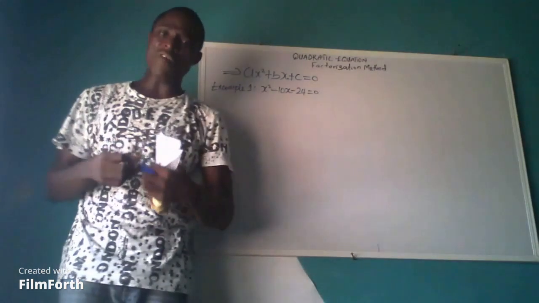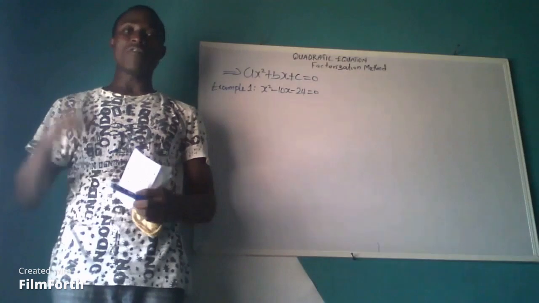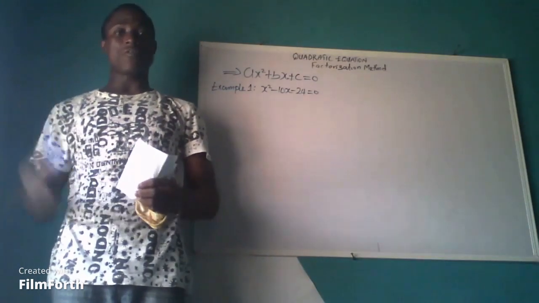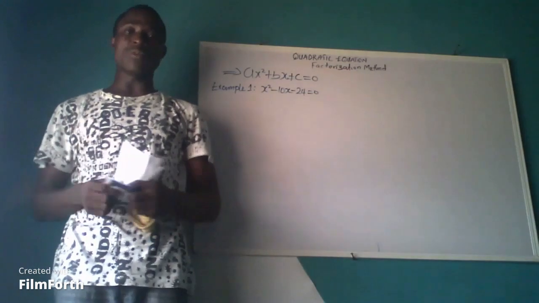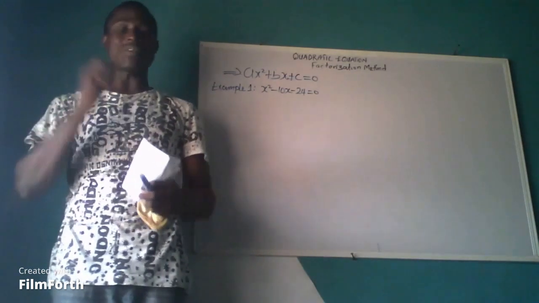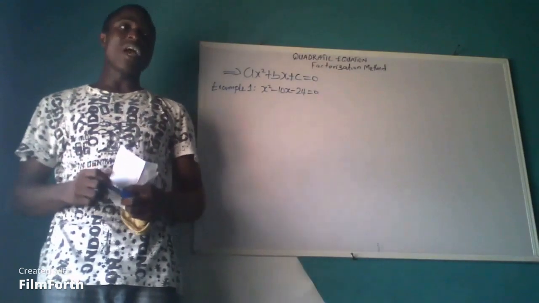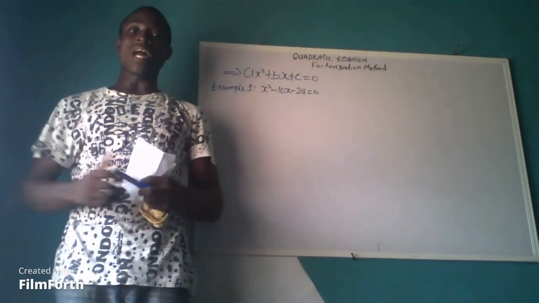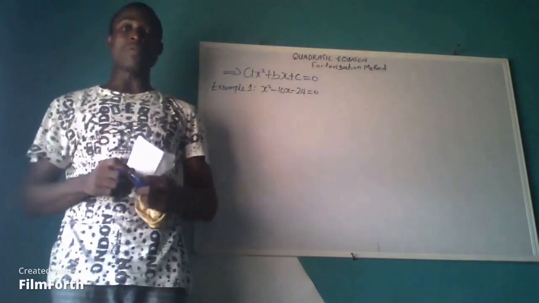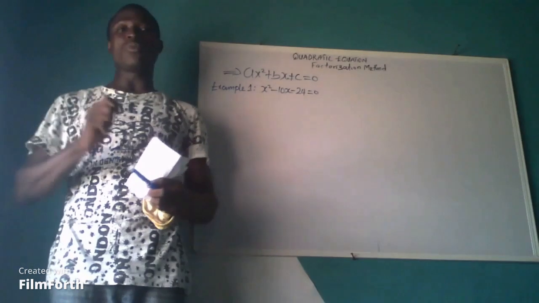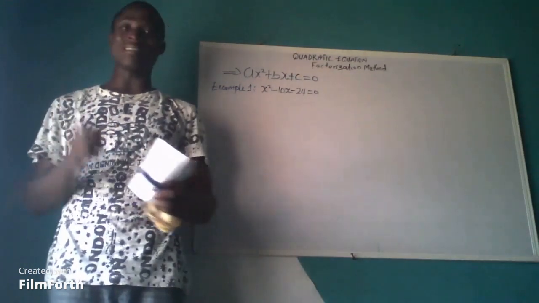Now we have up to 4 methods of solving quadratic equations, which are the factorization method, the completing the square method, and the quadratic formula. We also have the graphical method. But in this video, I'm going to look deeply into the factorization method in solving quadratic equations. I'm going to give some examples, and I assure you that if you follow me carefully to the end of this video, you are going to be able to solve any quadratic equation that can be solved using the factorization method that you may come across at any time.